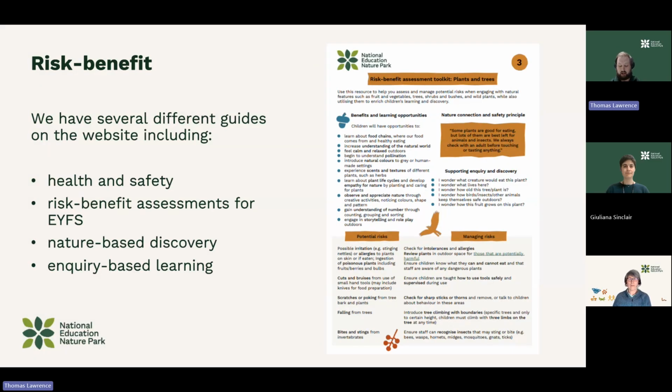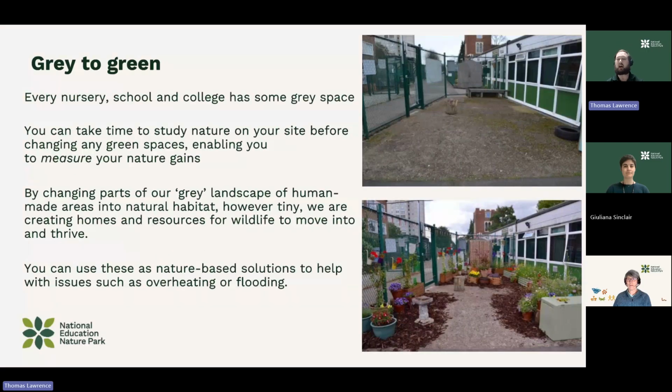But just wanted to highlight that when you're thinking about these things, make sure you're not just focusing on the risk, but also the benefits as well, and look at the balance. What can you get out of the changes that you're making? So yeah, we have those guides, and the guides can say it a lot better than I can. So I'd highly encourage you to go and look at those, and you can see an example of one there on the right.